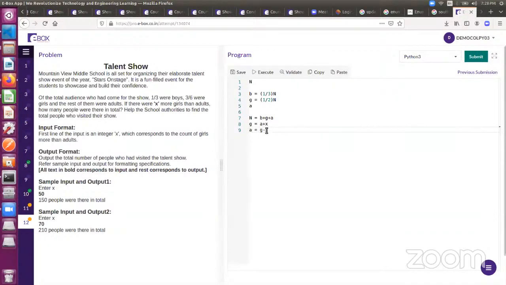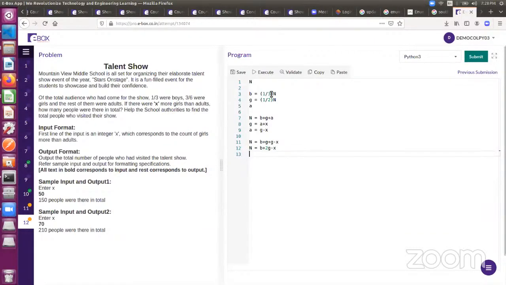Just substitute this A over here. So what is the final n? n is equal to B plus G plus G minus X, since in place of A I'm substituting G minus X. Simplify this: n is equal to B plus 2G minus X.